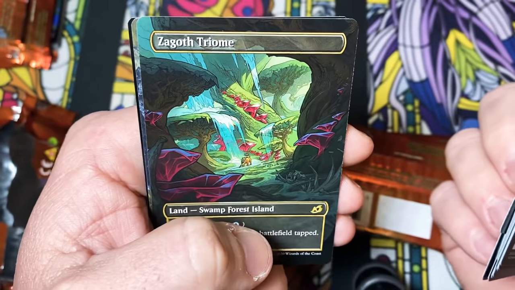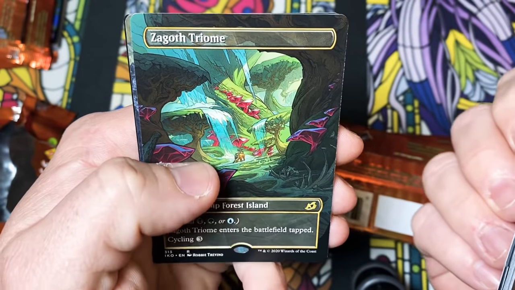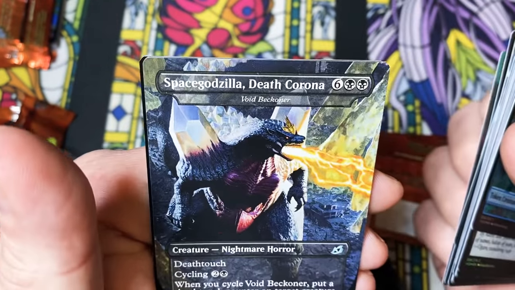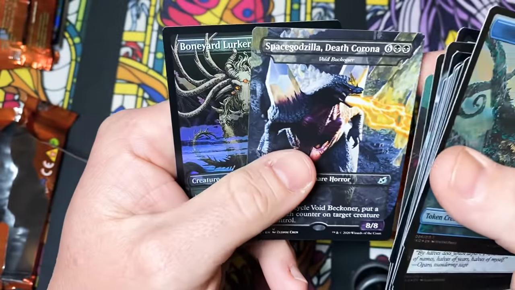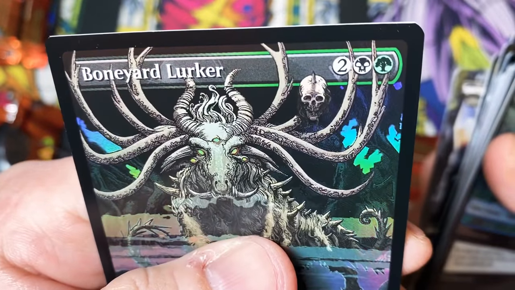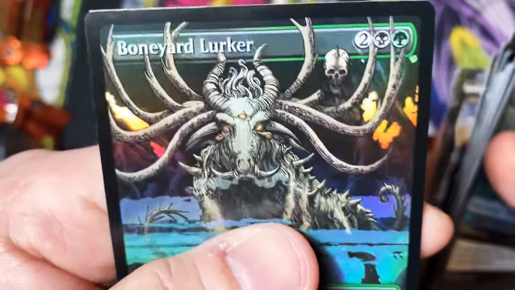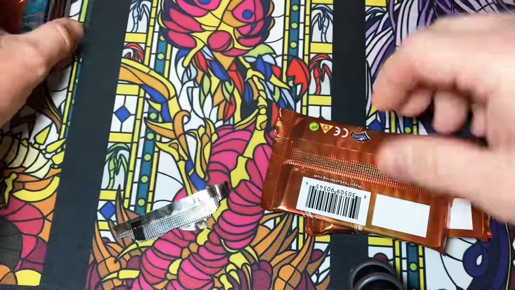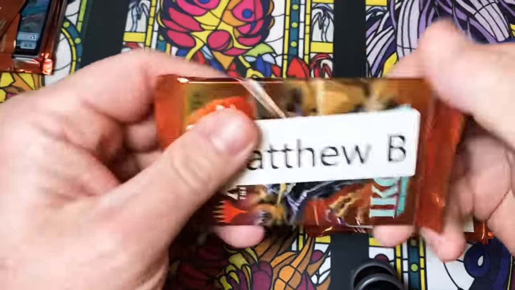And we have a Triome, but we also have this little guy that we can't say his name, with a creepy skull on his antler, Shiny-Eyed Lurker. Very good pack, even without Voldemort being in there.